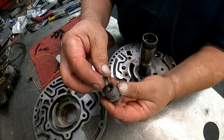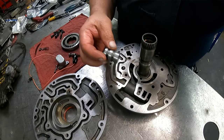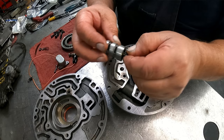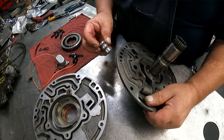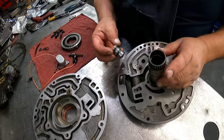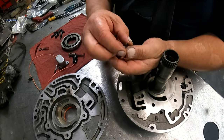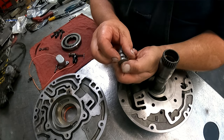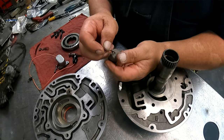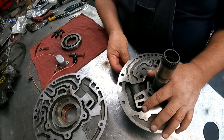I have our boost valve. Probably not a bad idea to put some grease on that to keep that from coming out. And the retainer is going to go on top. And we want the short end of the taper of the tips of our snap ring up towards us.